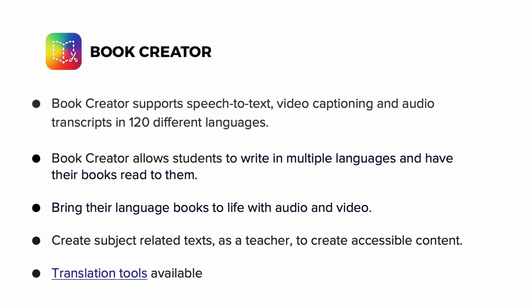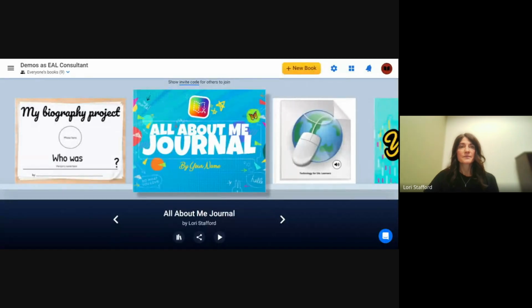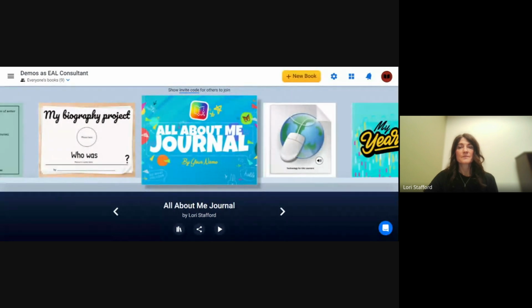So now I am going to share Book Creator, which I'm really excited about, and I think you'll have a lot of fun with. I'm actually going to stop sharing my screen, and I am going to share my tab. So give me 1 minute here so that I can share Book Creator with volume, because it is quite an exciting one, and it's good for you to be able to have sound. So this is Book Creator.